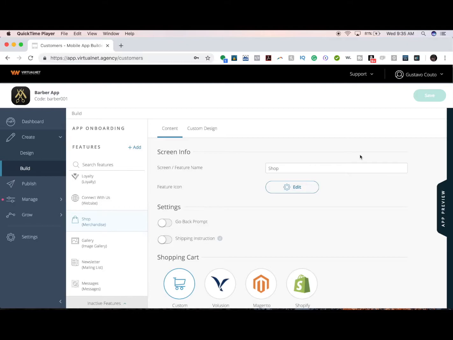This is a great feature for bands, musicians, clothing stores, anything that does retail, churches, nonprofits, you name it, it works. One industry we're going to focus on today is the salon and barbershop industry. Salons and barbershops are notorious for having a separate set of additional items that you can purchase outside of the services that you're getting for your haircuts. So they typically have shampoo, pomade, they may have t-shirts or tank tops for branding. It could be a number of different things.